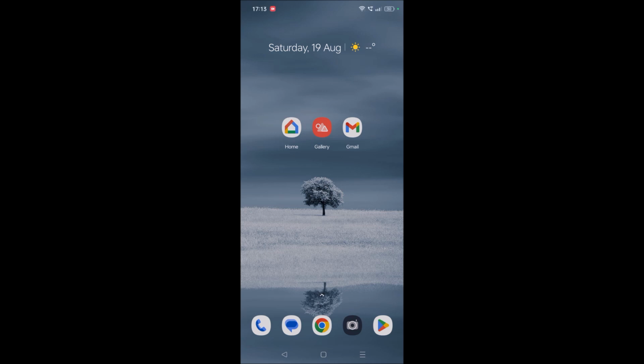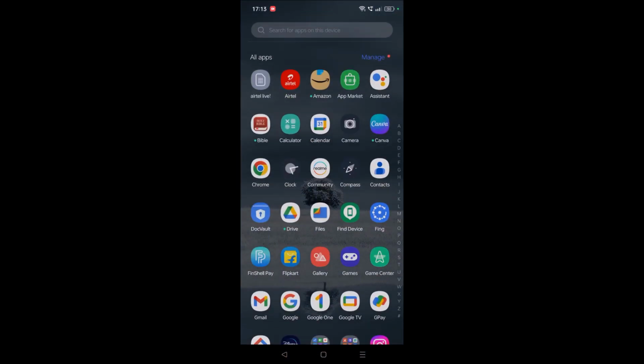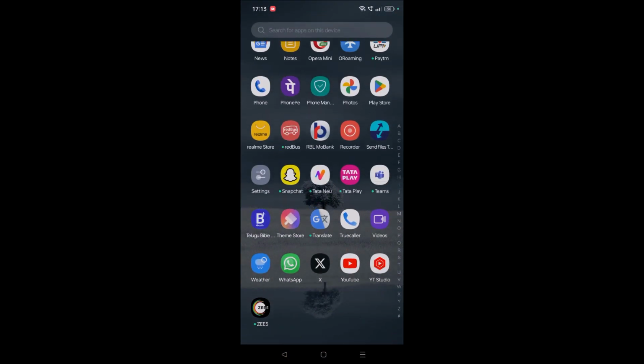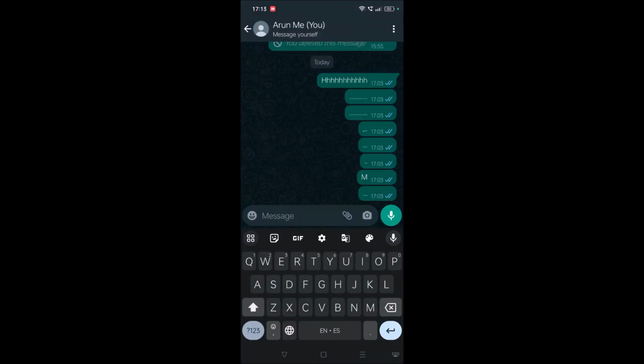Today in this video, I'll show you how we can disable or stop autocorrection when we are texting someone. So I'm currently using Gboard on my WhatsApp, Instagram, or wherever I want to type something on my Android mobile. See, this is Gboard, which is the Google keyboard I'm using.